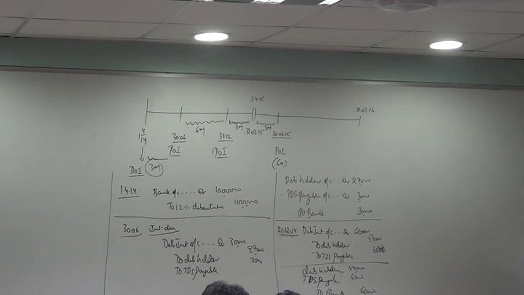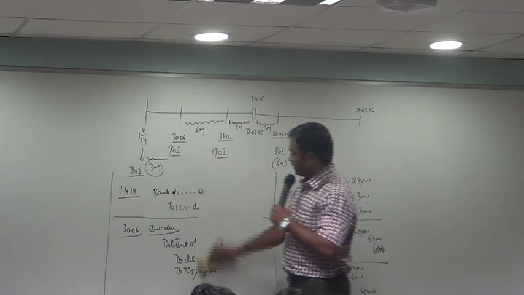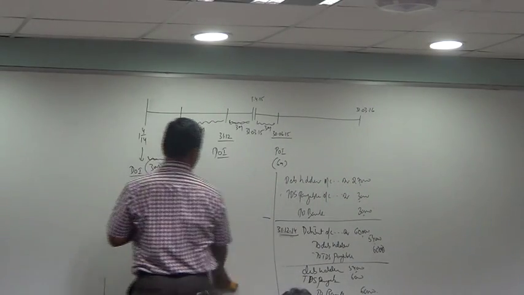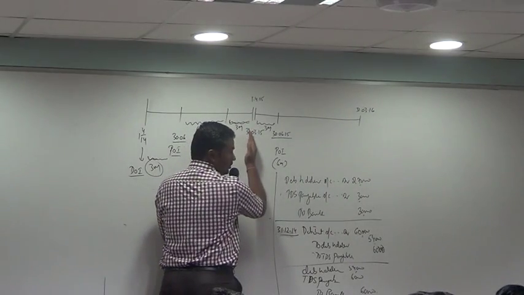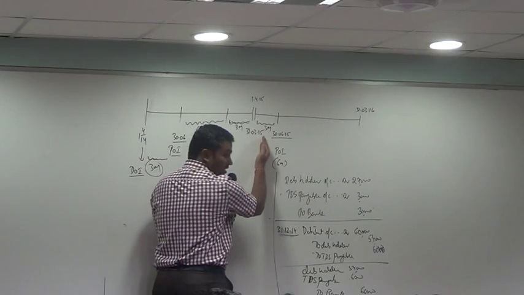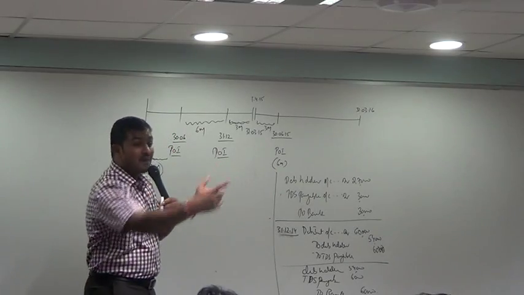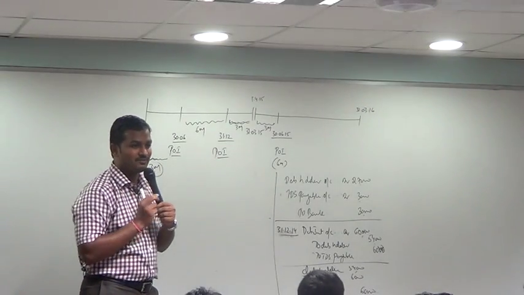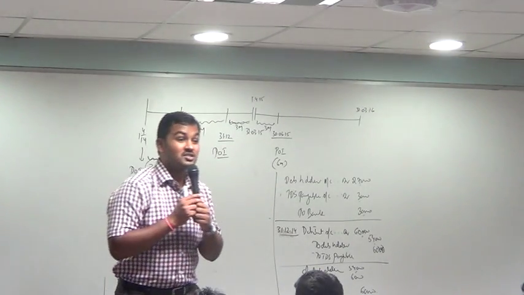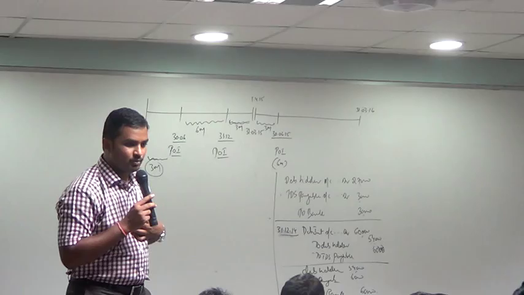Did you all complete? Tell me. Very good. Continue. Now we are coming to the third hurdle, the last and final hurdle. 31st March, end of accounting period. 3 months have expired. 3 months interest is earned by the debenture holder, but he cannot demand it. So we call it debenture interest accrued but not due. But we have to show it as an expense in our books.